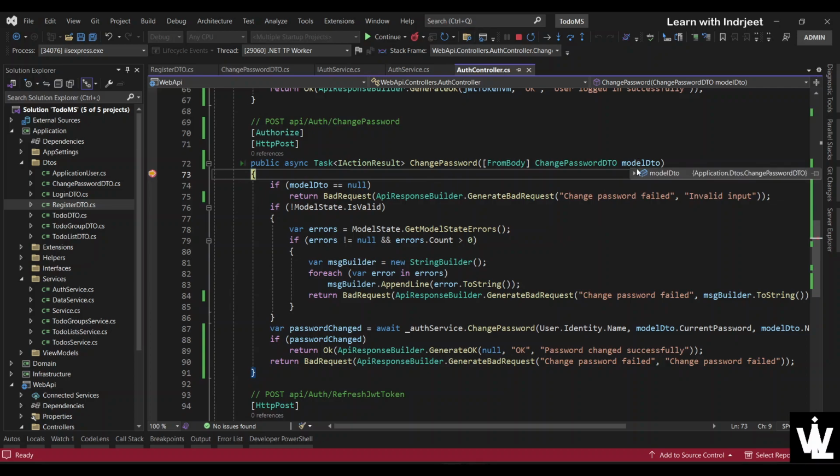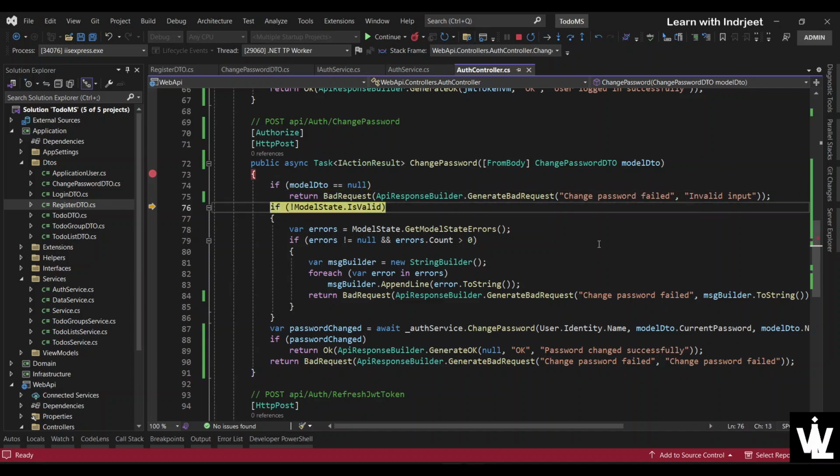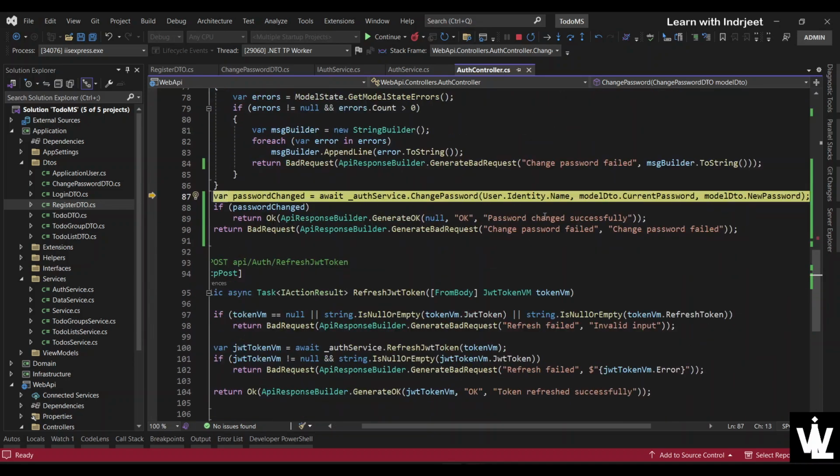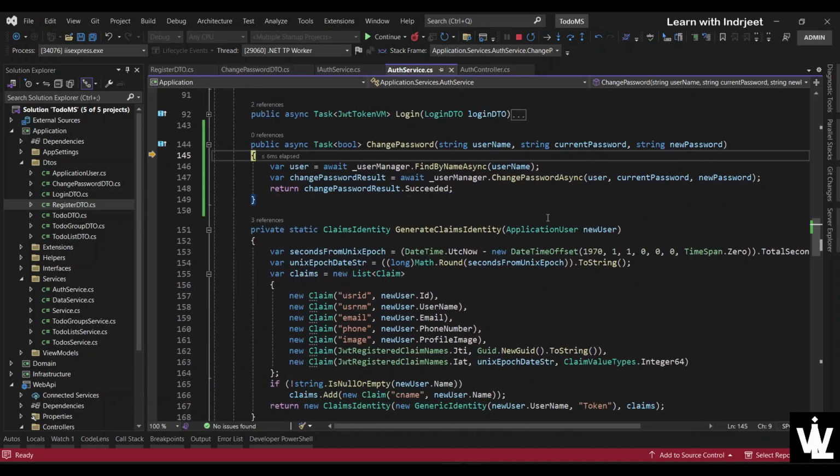So okay, in the model DTO we have three properties. One is our current password, and one is new password and the confirm. Let's go ahead and go to change password in the auth service. So F11, yes. And see, the username is coming from the controller.